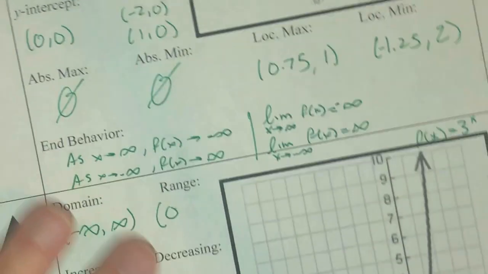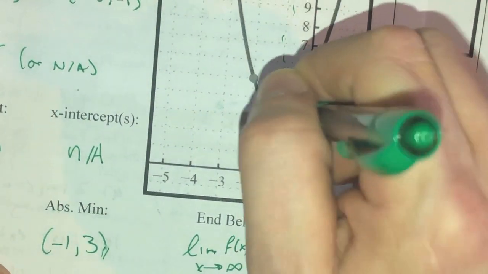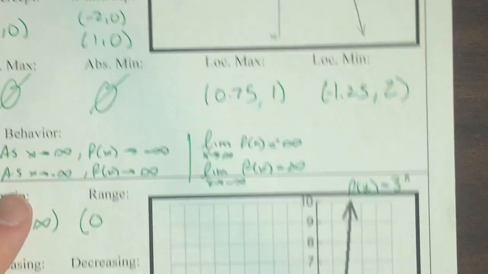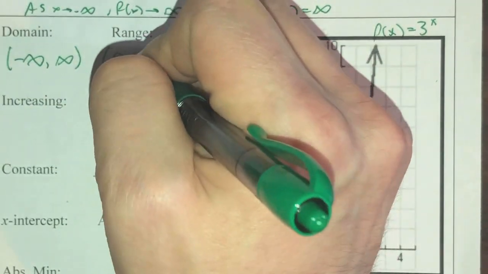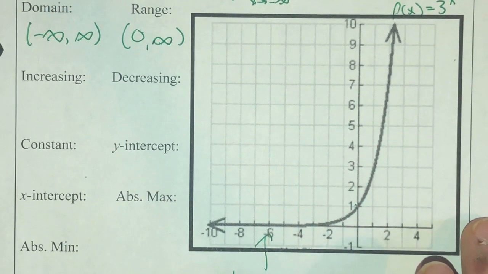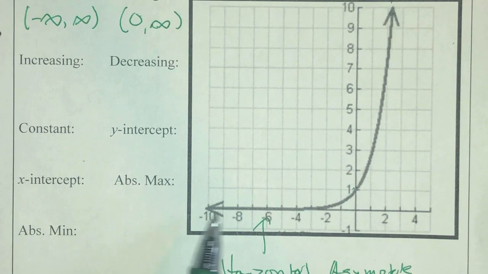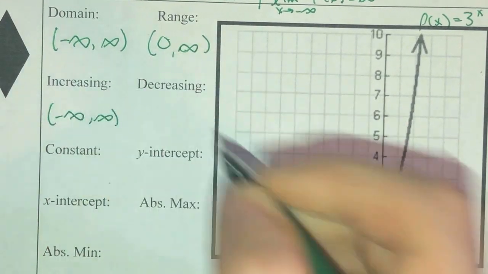Okay, if we look back, this obtains the value of 3. So that's why that one counts, but this one does not. Okay, but where does it shoot to? On the other hand, it shoots to infinity. And exponentials get really, really large in terms of the y's really, really fast. From left to right, where is it increasing? Everywhere. It's increasing everywhere in its domain.